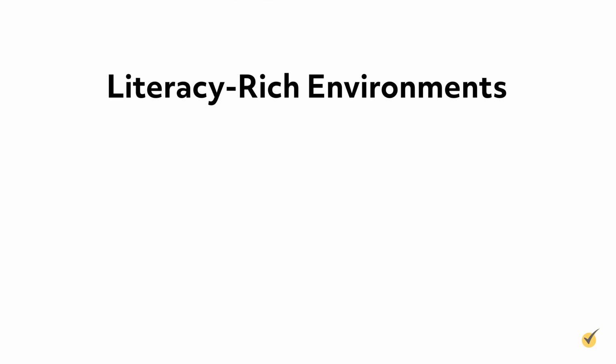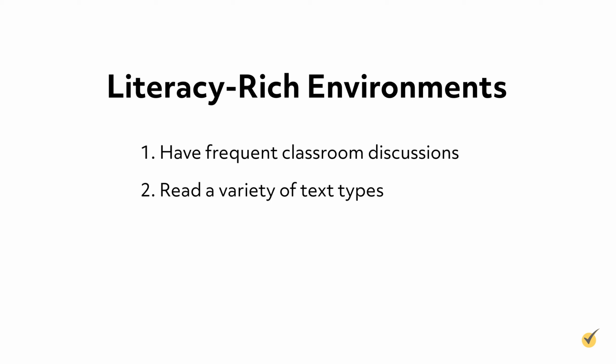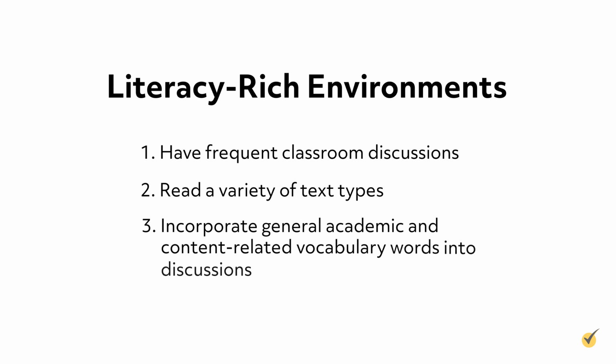Incidental, or indirect, vocabulary learning occurs through everyday reading, writing, listening, and speaking activities. Frequent classroom discussions and reading a variety of text types are ways to expose students to new words and their meanings. It is also important to incorporate general academic vocabulary and content-related words into classroom discussions.